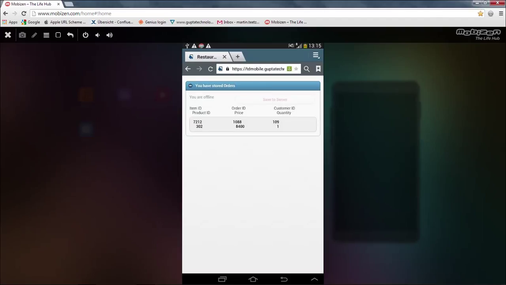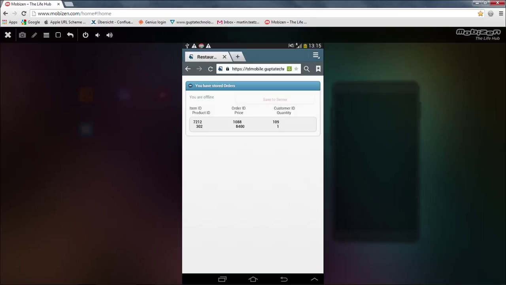Now, I still can go ahead and add this item to the order, and I can also confirm to complete the order. I tap on complete order, and now you see at the top of that window a new bar, and you can tap on the plus sign there. You have stored orders, and here you see, and this is really for demonstration and for programmers to see only, that you are offline now, and the button that says save to server is disabled. We're using the HTML5 offline capabilities to detect if a device is offline, and if it is offline, then we save values to the local browser database.